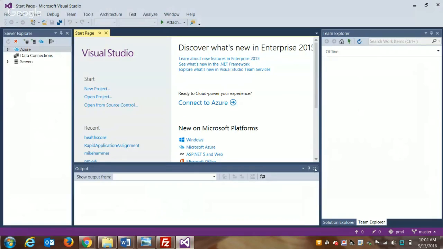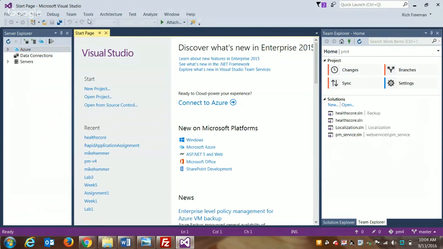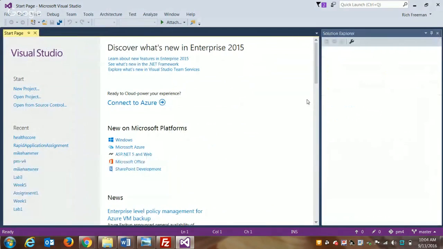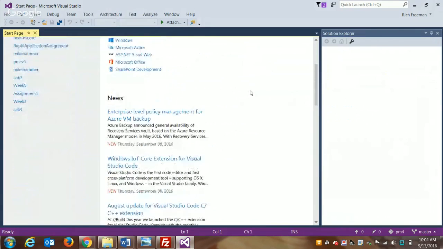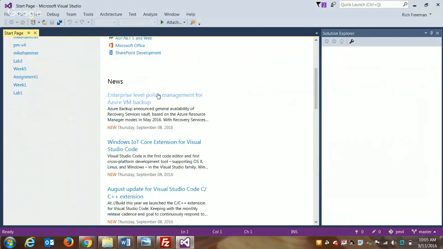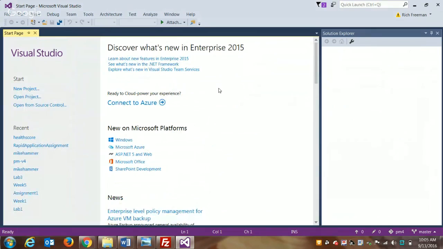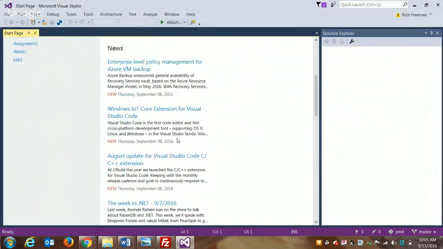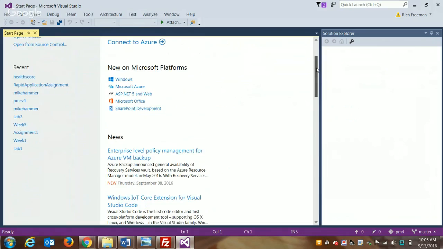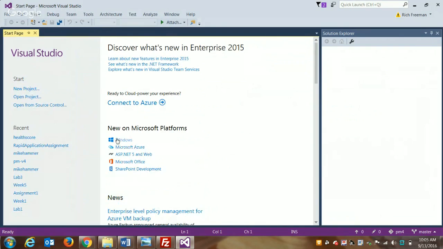So this is typically what you're going to get. I may have a few windows open that you don't, but I'll show you some of this stuff. You get this splash screen, which you can disable. One of the nice things is Microsoft publishes news and updates every day, and they actually show up in Visual Studio. So if they have a new plugin or extension or an update, you can see it. You can disable this startup screen if it annoys you, but you can actually see what's going on, and they've got links to tutorials and other things. It always shows up every time you open the software. Over here on the left, it will show you your most recent projects. So if you want to go back to working on a project, you can just grab it from here. And all kinds of different platforms.